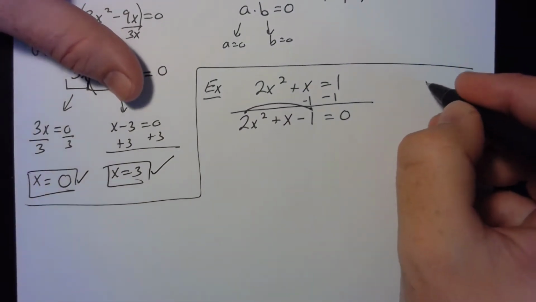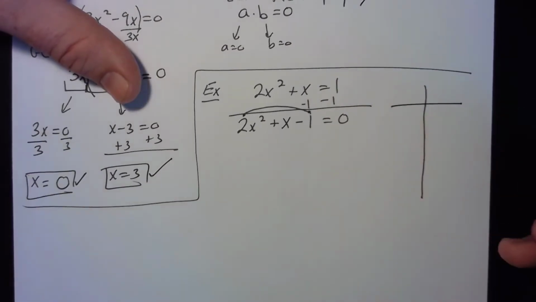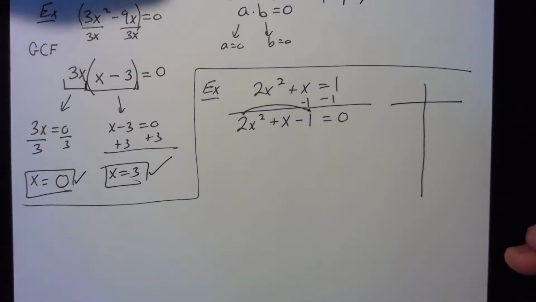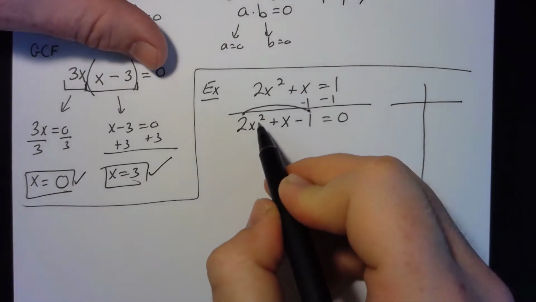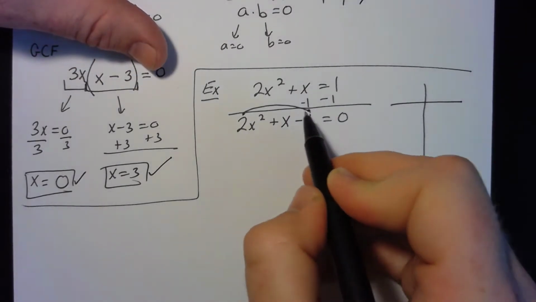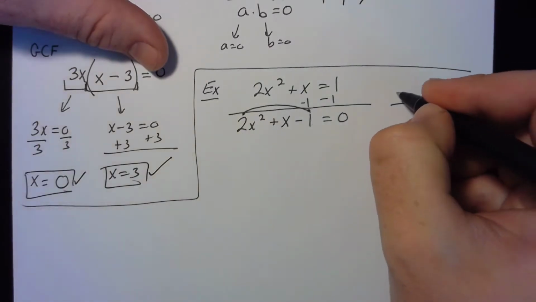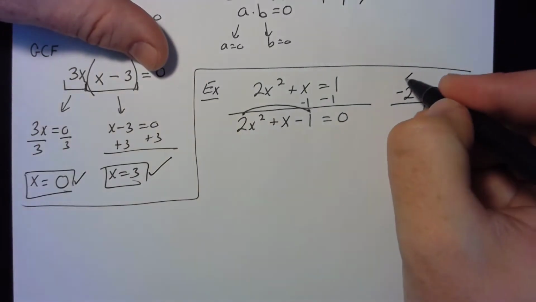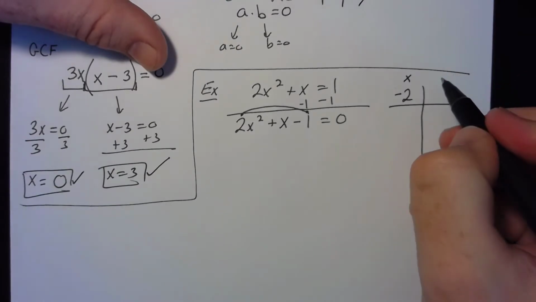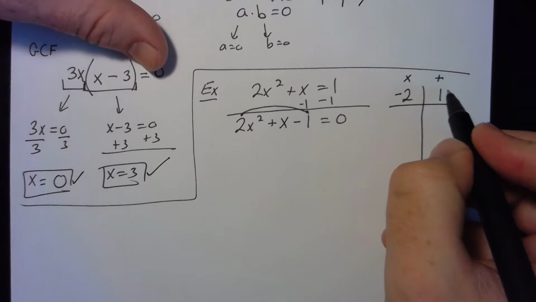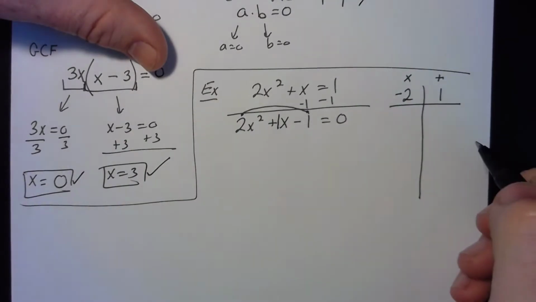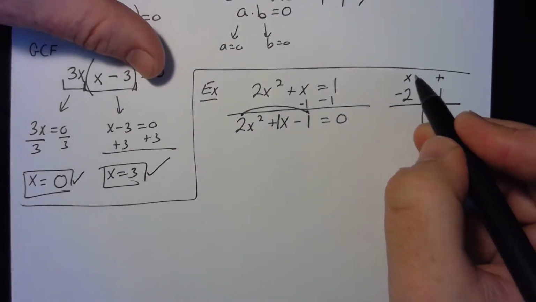Now, you could attempt to use guess and check to factor this, but this is a little bit more efficient and more complete. So, I'm going to take 2 and multiply it by a negative 1. I'm going to ignore the x squared, but it is the x squared term's coefficient that gets multiplied by the constant term. That's going to provide me with a negative 2. I need to multiply to get a negative 2, but I need to add in order to get a 1. Now keep in mind, this 1 right here is coming from the coefficient in front of x. So again, it's the a and c values.